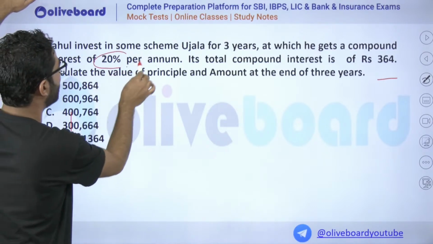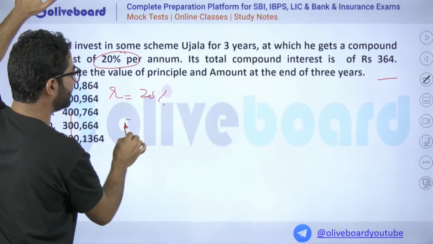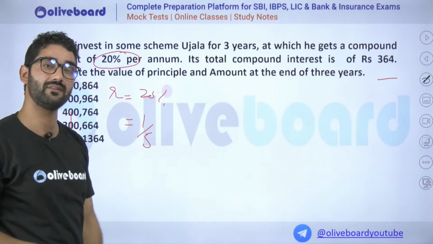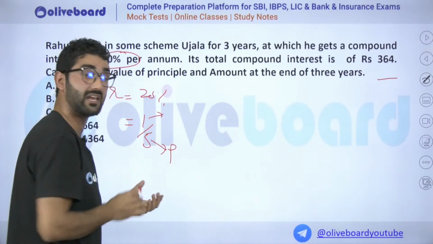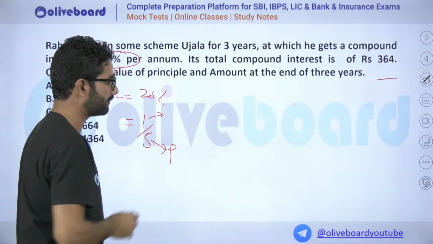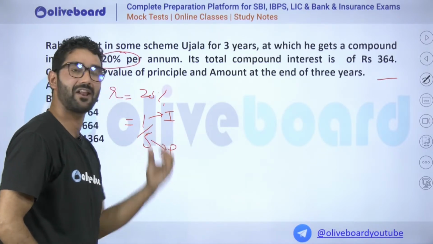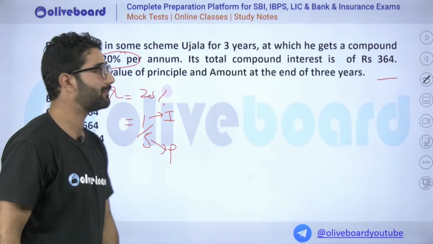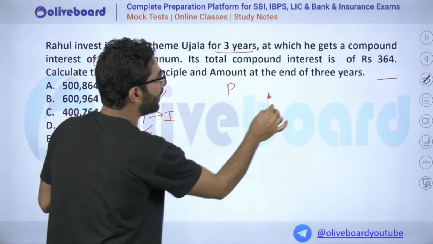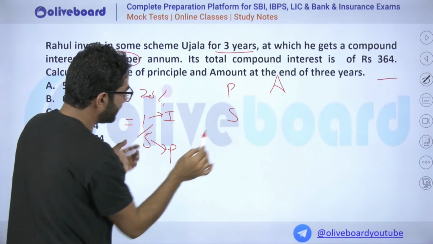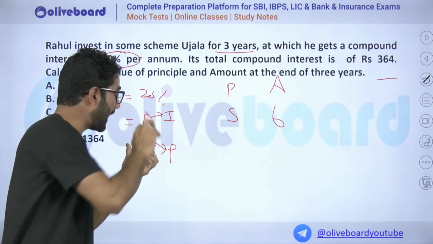Sir, you told us from this point, what is the percentage rate? Sir, rate is nothing but 20%. If I convert into fractions, then it is 1/5. Sir, you told us that whenever we convert into a fraction, this is principal and by the same ratio, this will be interest. If 5 ratio is principal, the same 1 ratio will be interest. But the data is given for 3 years, na? Principal is 5, amount will be 5 plus 1, it will be 6. Hope it is clear.